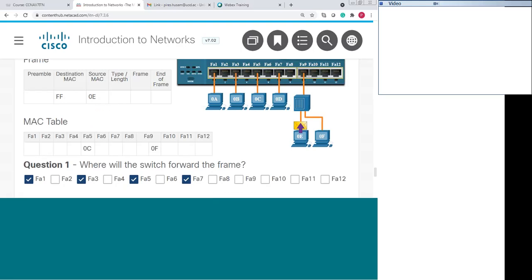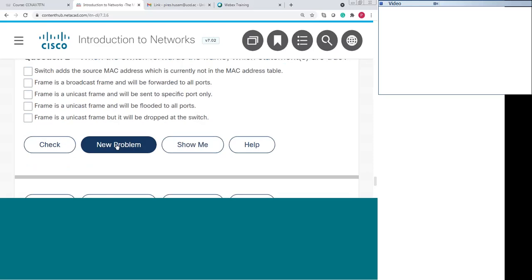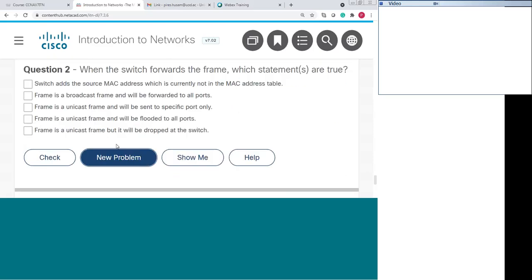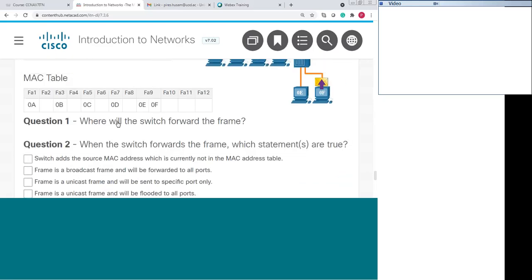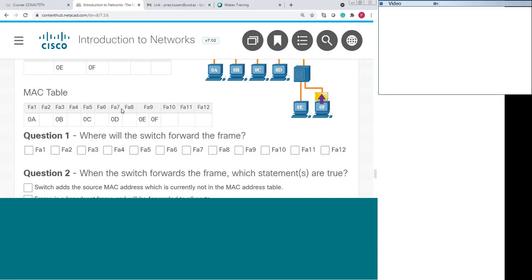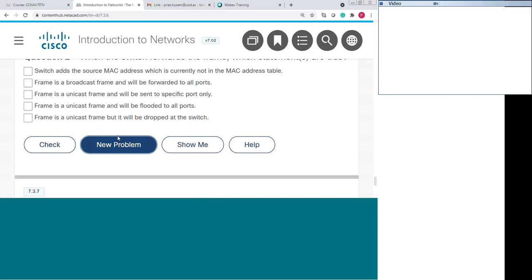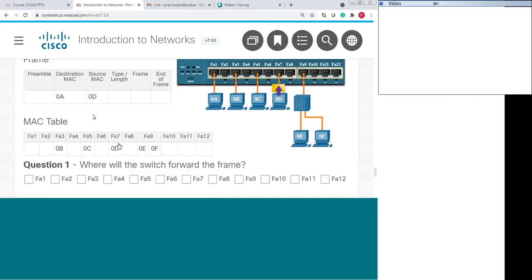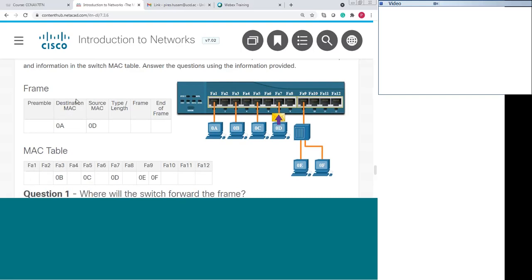Let's try another problem. We check the destination MAC address first. We need to send to 0A, so we check the MAC address table. Do we have 0A here? No, we don't.